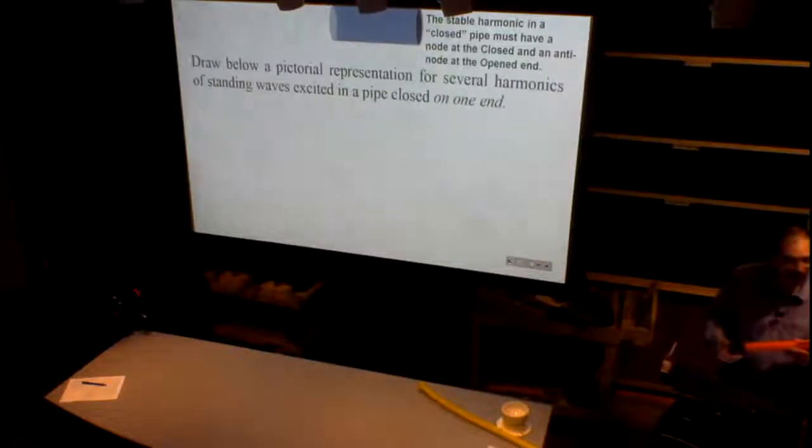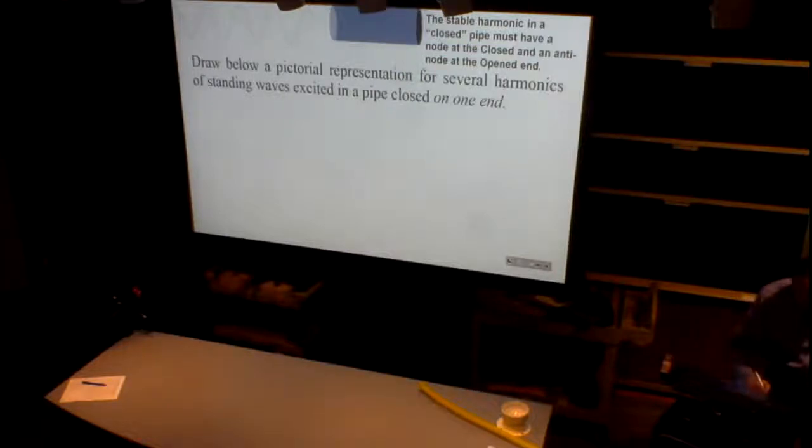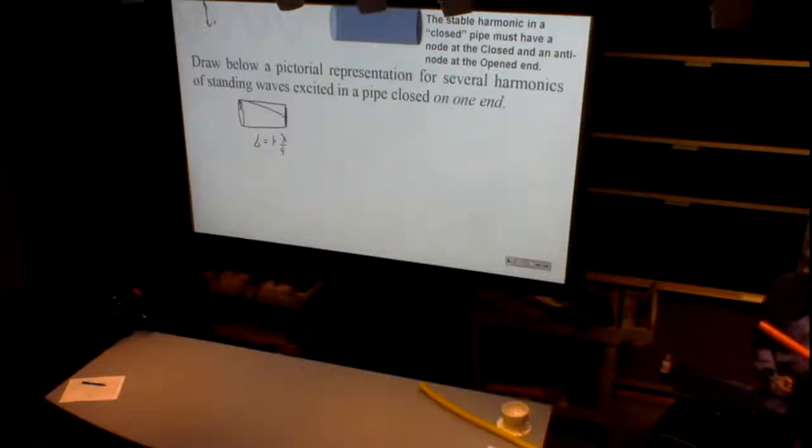So we can do mathematics, but of course there has to be a better way. And that better way is drawing pictures. So I'm going to do it a little bit faster. I have to see an antinode here and a node there. Or we call them maximum and minimum. And the shortest part of a wave, which looks like this, is a quarter of it. So I can fit exactly 1/4 of the wavelength. That will give me the fundamental mode.